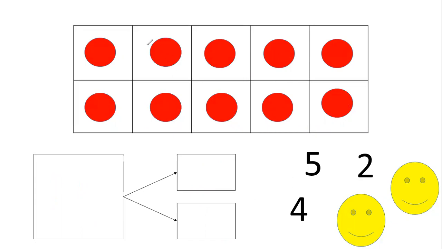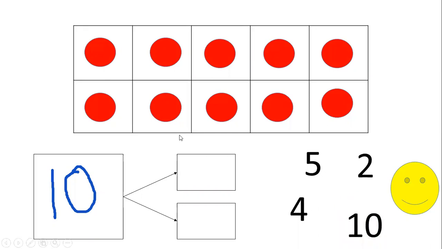Let's see. Starting with 10 boys and girls again. Gotta think of a story about these boys and girls. 10 boys and girls were lining up for lunch. And some of them were gonna have tacos. And the rest were gonna have pizza. So 10 boys and girls are lined up for lunch. Let's see how many have tacos. Ooh, 10 of them chose tacos. 10 boys and girls chose tacos.